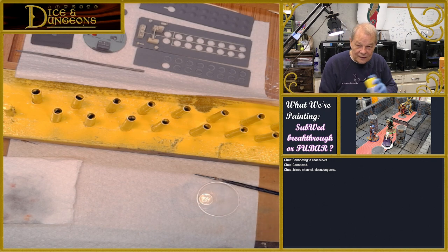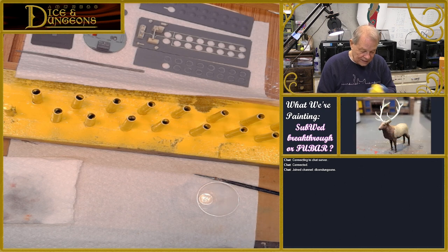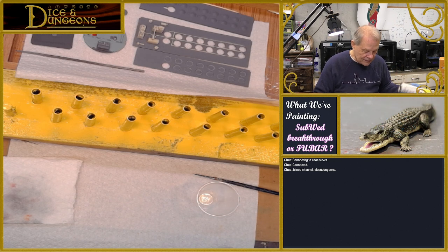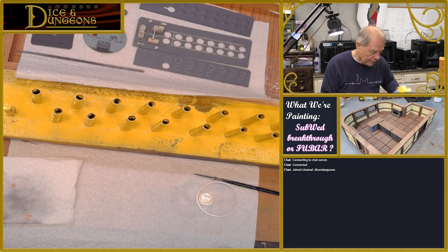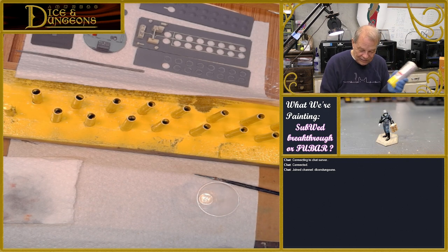I need to make sure this is well shaken. What I discovered the very first time I used this yellow paint on a test was that if the pigment wasn't well mixed, it didn't cover at all. I mean, this is very uneven coverage, right? But at least there's some coverage. Then I gave this a shake forever. And once the pigment was mixed, it did better coverage, although not good coverage. It just did mediocre coverage.